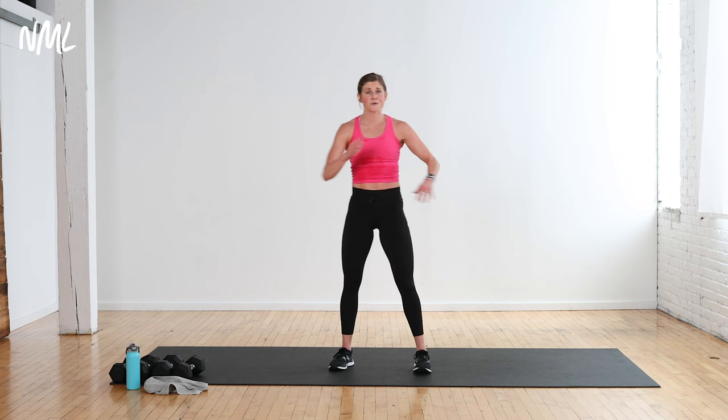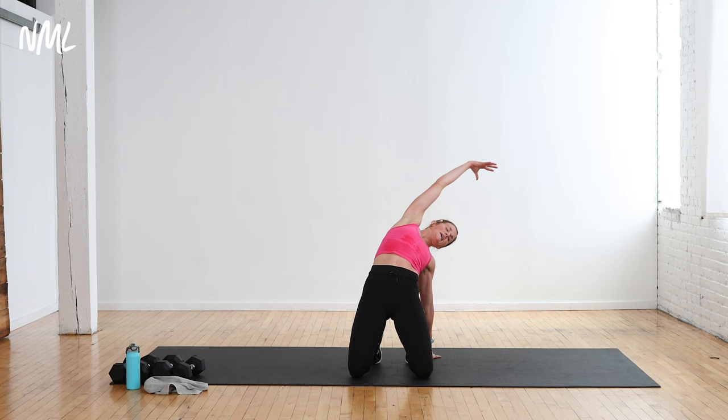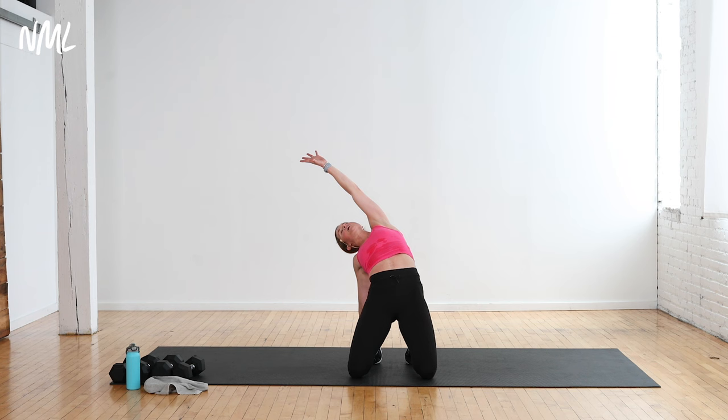We're gonna take it down to a kneeling position, toes tucked under, nice little quad stretch, opening up the whole front side of our body. Plant one hand to the ground, big quad stretch, up and over. Press your hips towards me as you tilt back, opening up the whole front side of the body, nice. Return, other side, open it up. This should feel so stinking good.